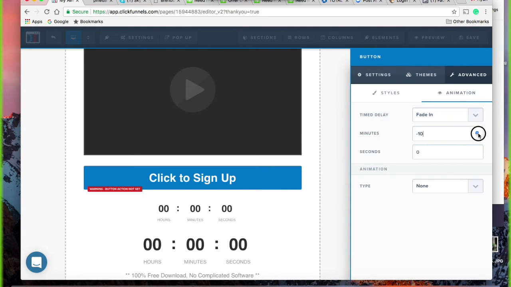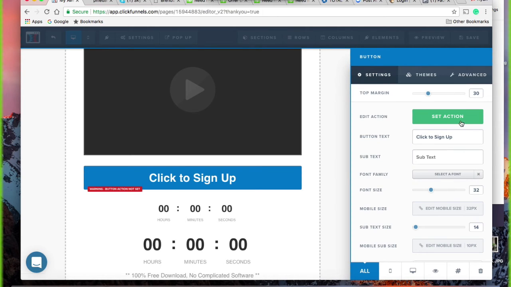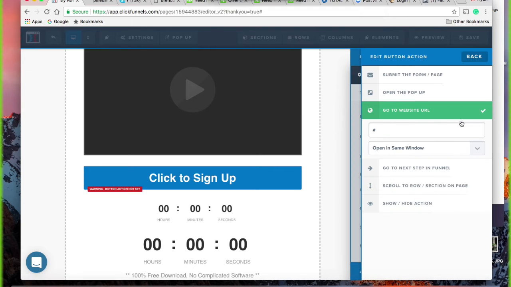And so once I have that, then I create the action, right? Yeah, exactly. You would send them to just the next step in the funnel, typically. So the action is going to be what? Just go to the next step in the funnel, because they're not adding any more data.